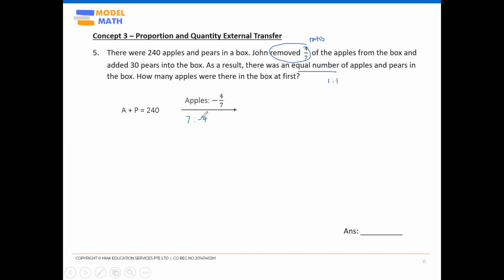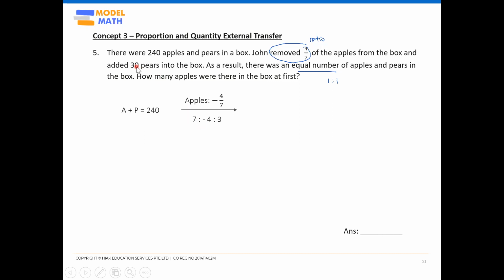The change could be an addition, okay? So you gotta look at the verb here. If it's a removal, it's a minus, of course. If it's added, there is a plus. Okay, and finally, after will be your 3 units. 7 minus 4, that will be a 3. All right, so I'll show that. 7 minus 4 is 3.